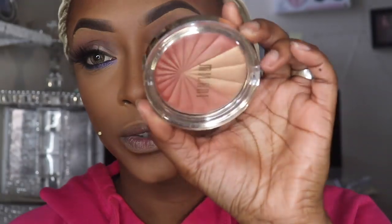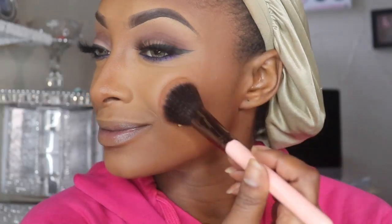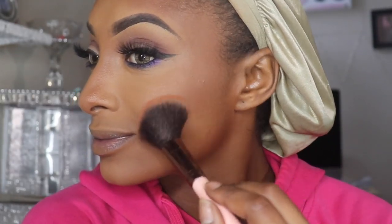And I learned that if you put the majority of the setting powder on your cheek area and then work your way up to the eye, you'll get less creasing. So I did go off camera and do my liner, my lashes, and coat the waterline and all, because that wasn't Milani products. But I am, however, going in with the Color Harmony blush palette, and this one is in 02 Bronze Burst. You guys, I've had this for a while now and I barely used it. So I was like, you know what, let me pull this out, let me try it since we're doing an all Milani drugstore tutorial. And you guys, that color is beautiful.